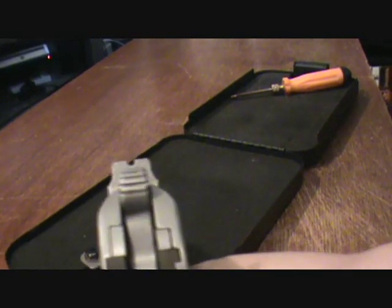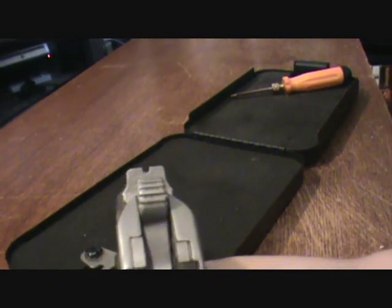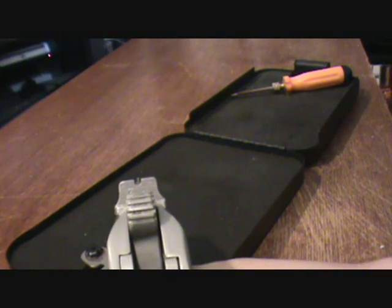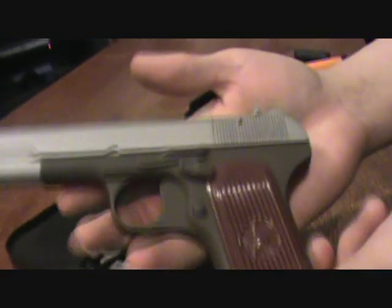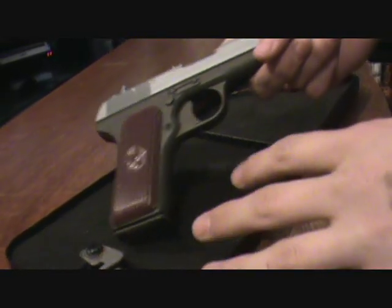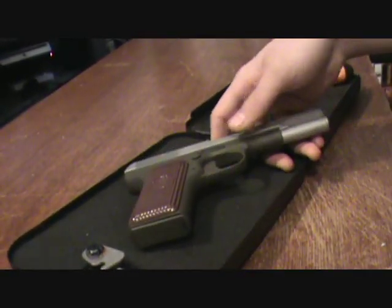Try to line up the sights here as well. It's doing this at a very weird angle again. Pretty neat, you know. But anyways, as I was assembling it there, I was trying to explain how I did it, but I'll go into a little more detail.